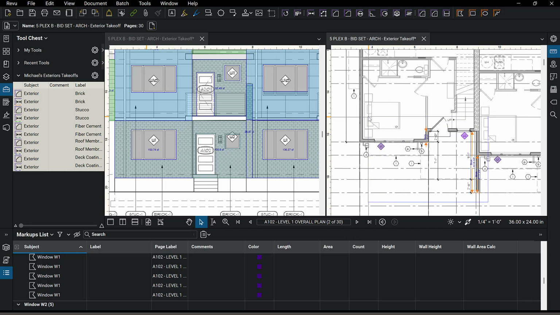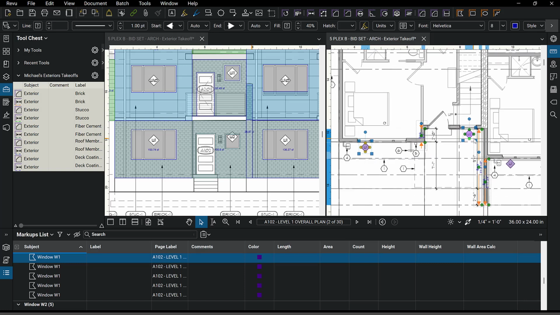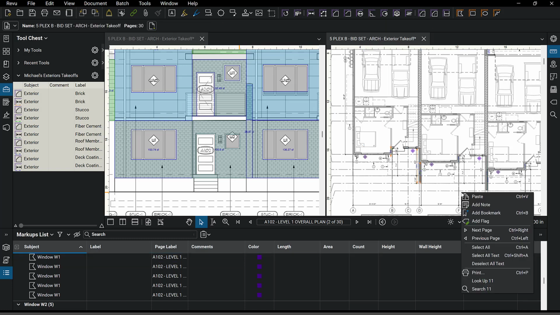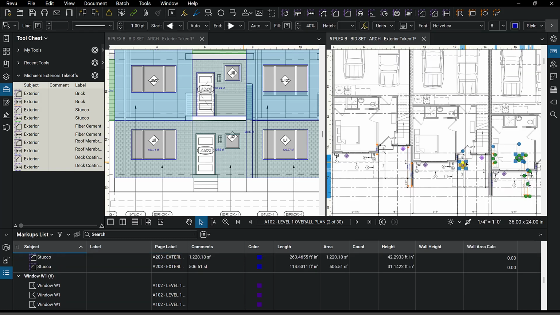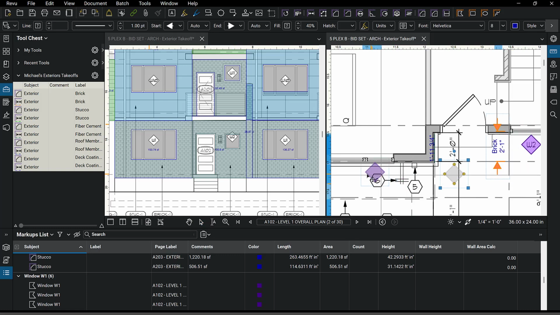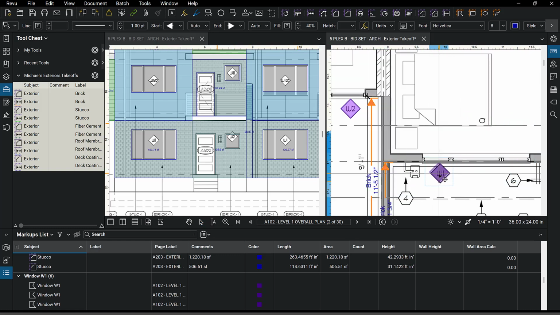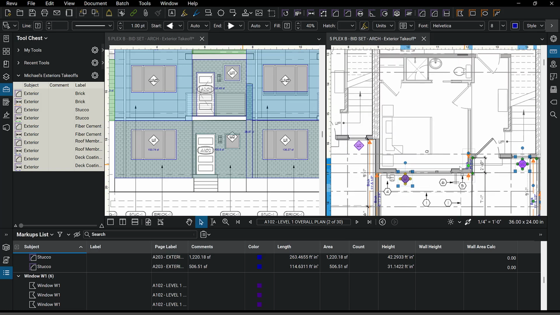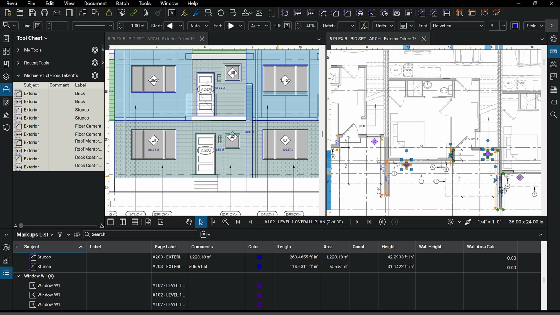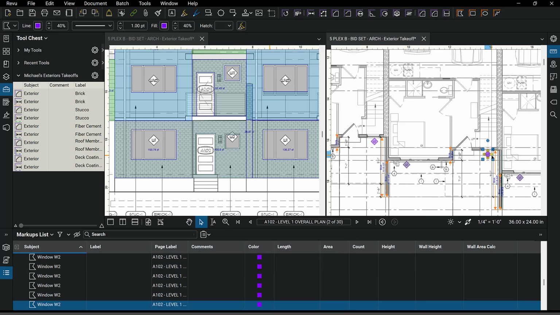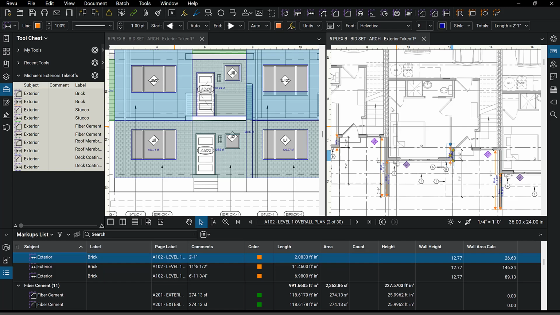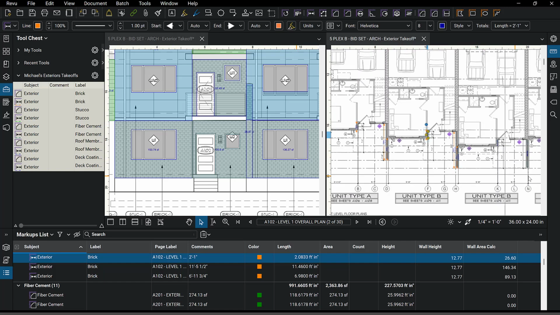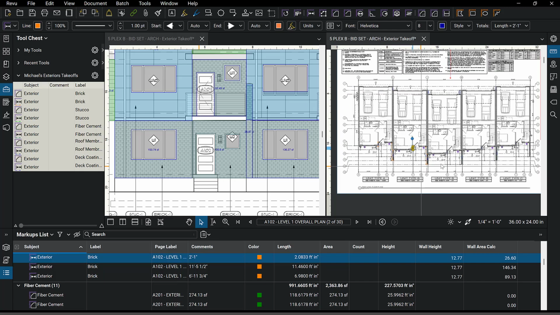So now that I've got all that, copy all this and paste. And all I need to do is move this into the correct spot. Now I've got this dimensioned, I've got the windows counted again, and I've got this side and this side, even though I just duplicated my window count because I didn't erase it. But anyway, I just copied and pasted over again. So we could do that a whole bunch of times here.